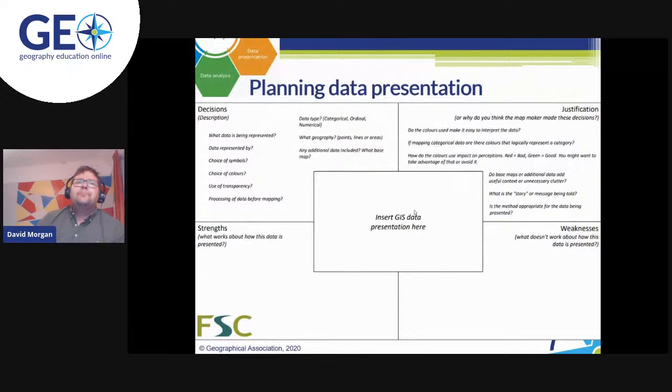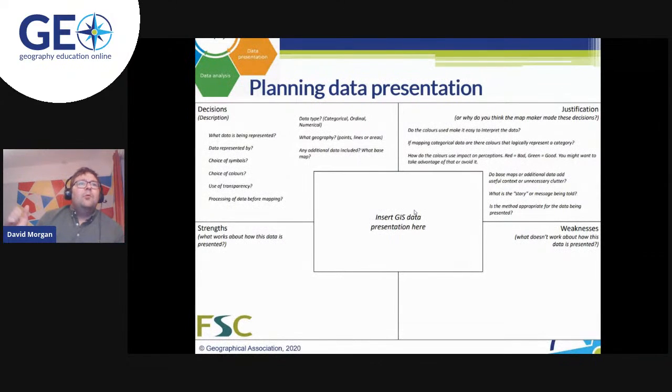So start off by thinking a sort of description, really. What are the decisions that have been made in creating that map? And then, well, why? Why did you or the map maker make those decisions? What I'm trying to encourage here is deliberate decision making.